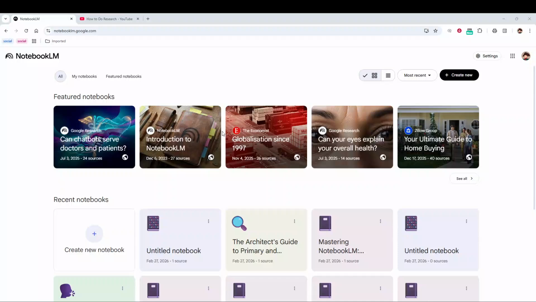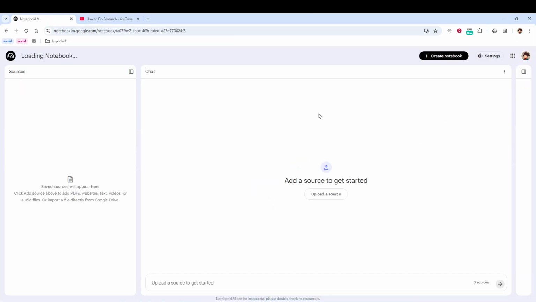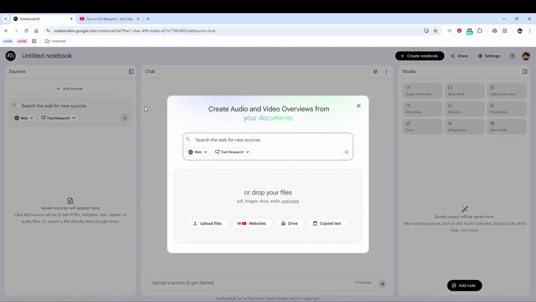In today's video, I am going to teach you how to use NotebookLM for research for content creators. Start by opening your web browser and going to the NotebookLM website. Once you are on the main dashboard, you are ready to set up a workspace for your project. Click the option that says Create New. This creates a fresh notebook, which helps you keep one content topic and its research organized in one place.